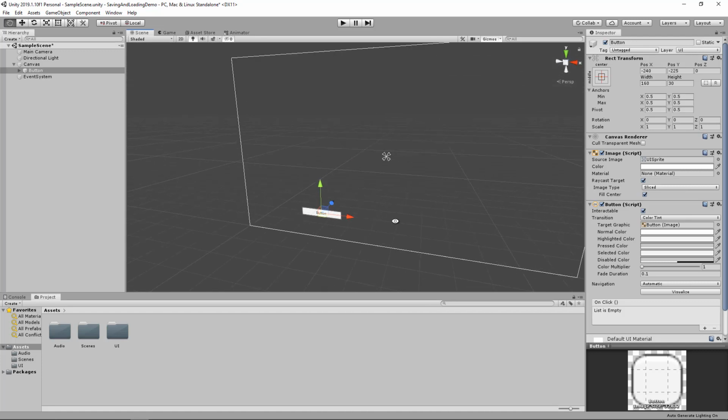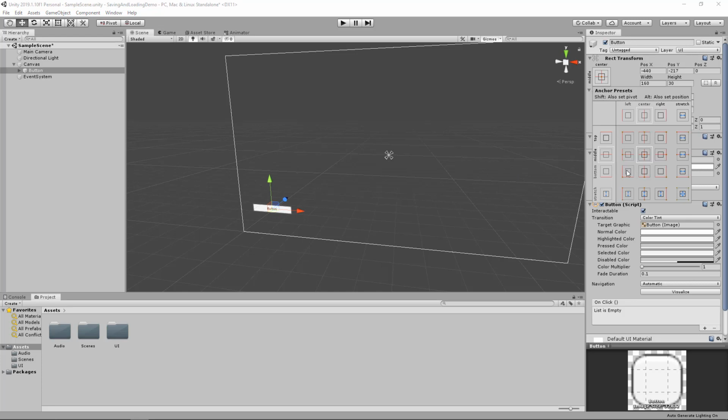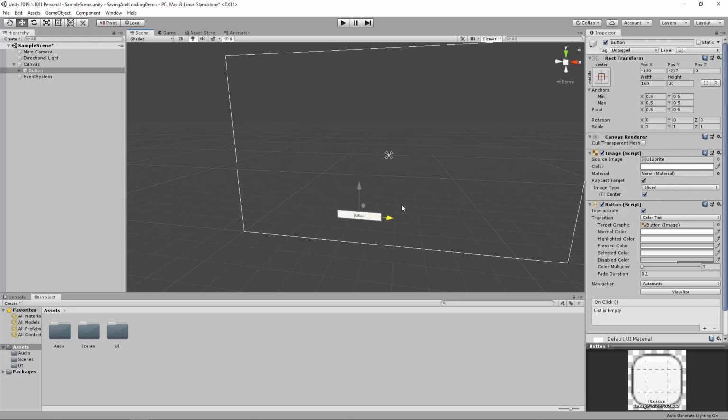And it's important when you're placing UI elements that you specify where you want to bind the UI elements. So if you have your buttons in the center of the screen, you'll want to keep them bound to the center as they are by default. But if you wanted to have your buttons be maybe in the corner of the screen, then you would want to change where they're bound to be the closest corner to where your UI elements are. So I'm going to keep mine in the center for this.